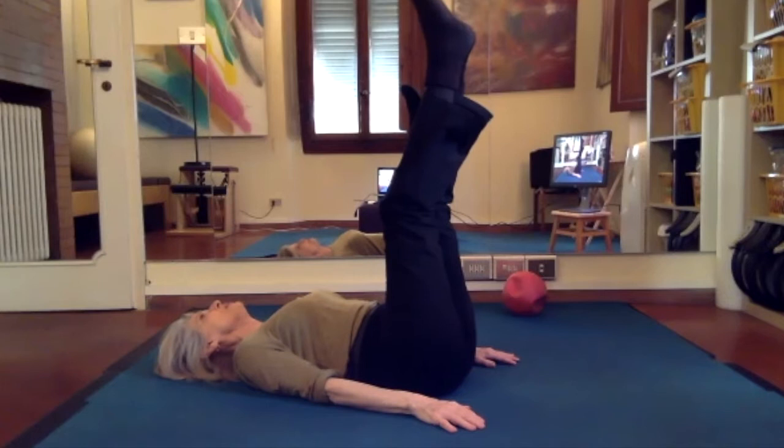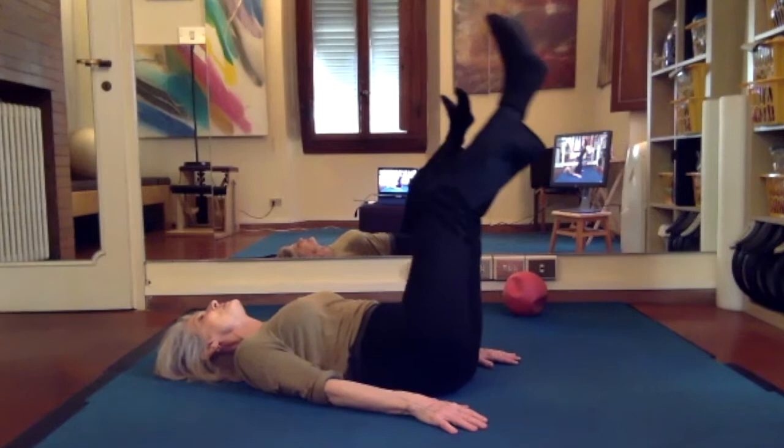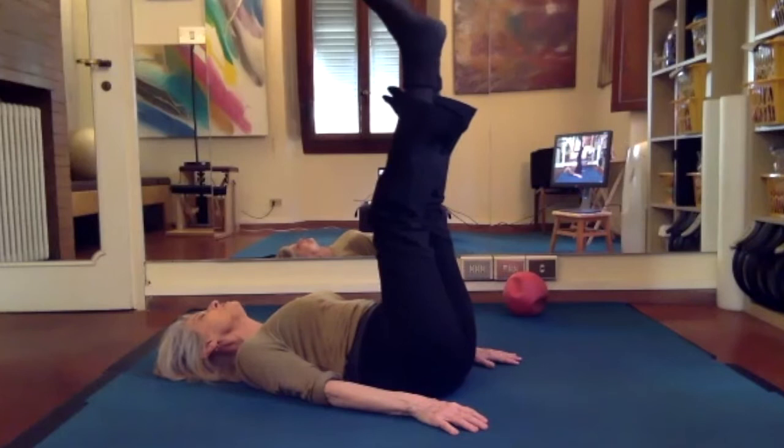Make a little circle to your right, down and around, not too low, to the left and up, reverse. Inhale to the left, exhale down and around and up. Breathing right, you feel this work travel around your abs if you're in your core, and up. Inhale to the left, exhale down and around, and let's add a hiccup.